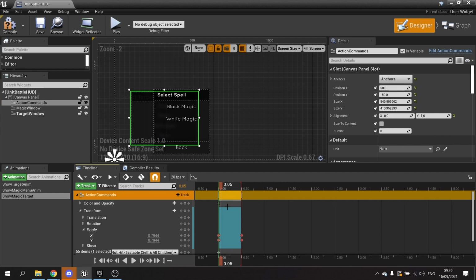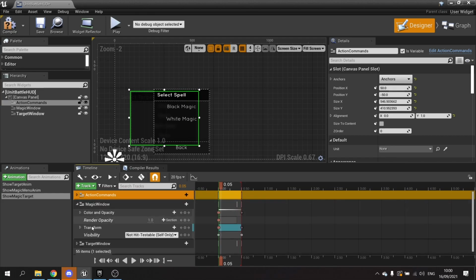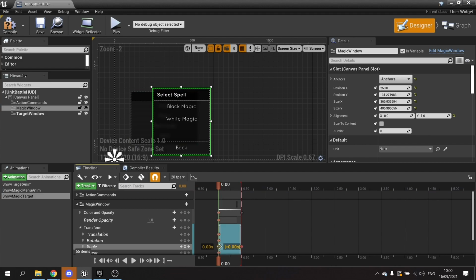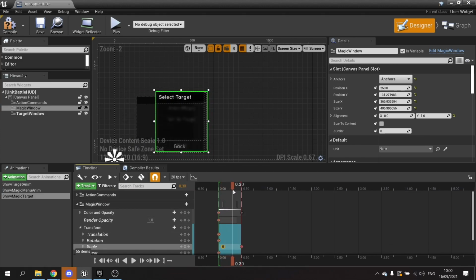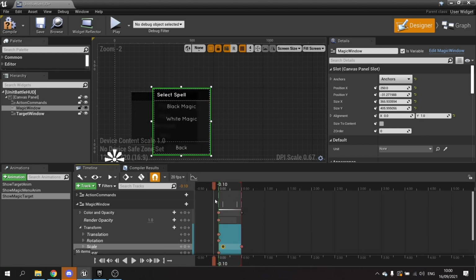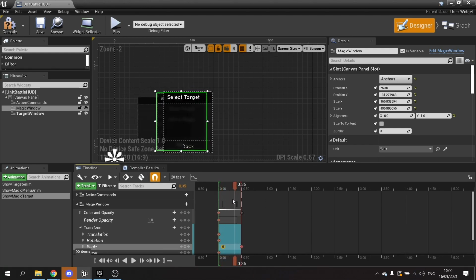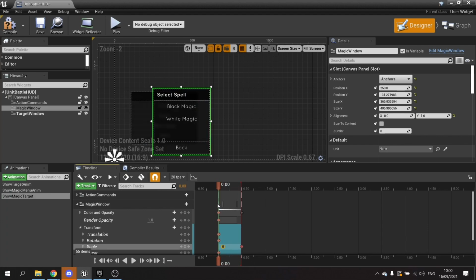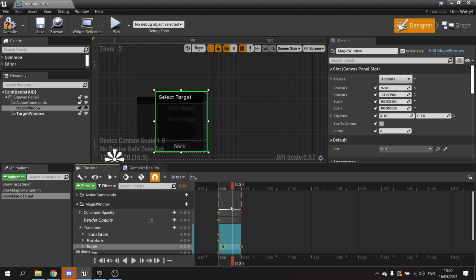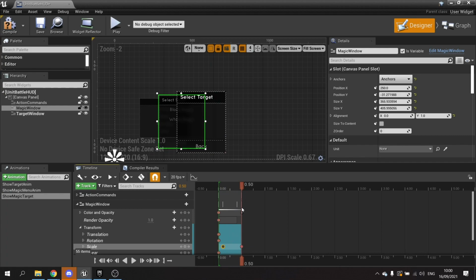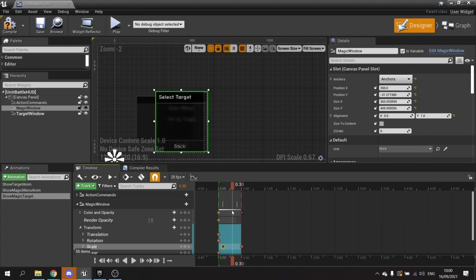Again, we can do something a little bit better. So if I go into my magic window and look at the transform scale going on here, I'm going to drag that scale key forward just a little bit. So what happens now is you get this sort of delayed effect where it'll keep on going, only slightly delayed. Don't know if you're seeing that clearly, but it's a slight delay in it moving backwards compared to the action command window.